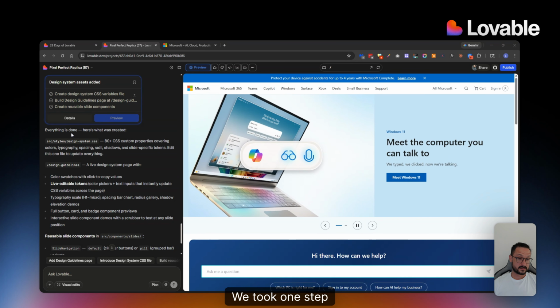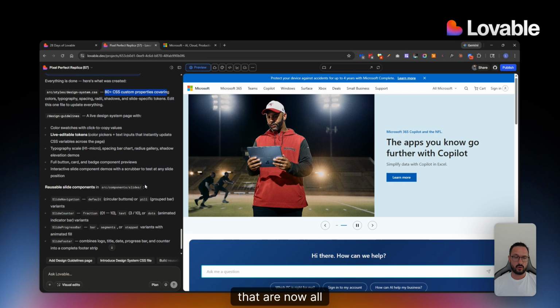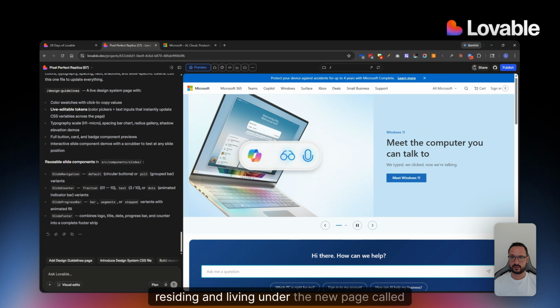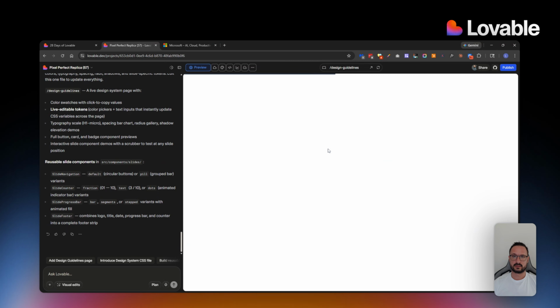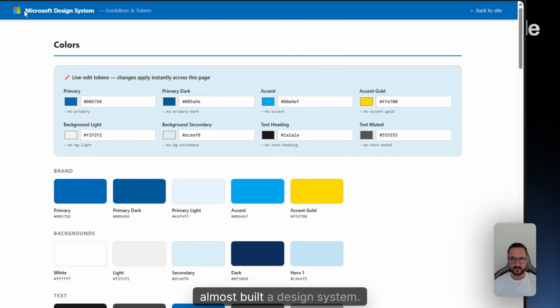We took one step, and Lovable built 80 custom properties that are now all residing and living under the new page called Design Guidelines, right? So just a couple of steps, and all of a sudden, we almost built a design system. I wouldn't call this a design system personally.